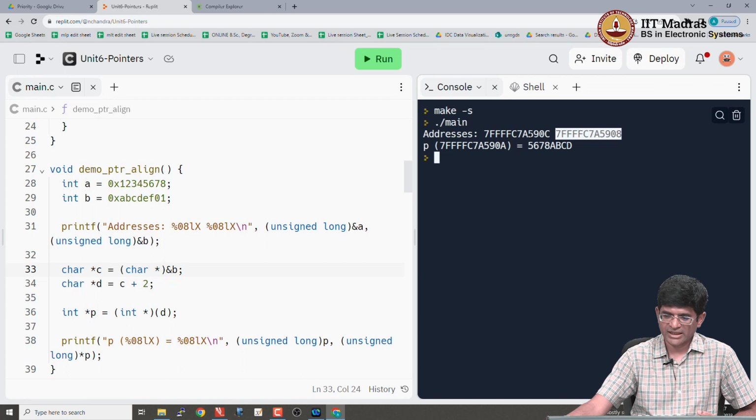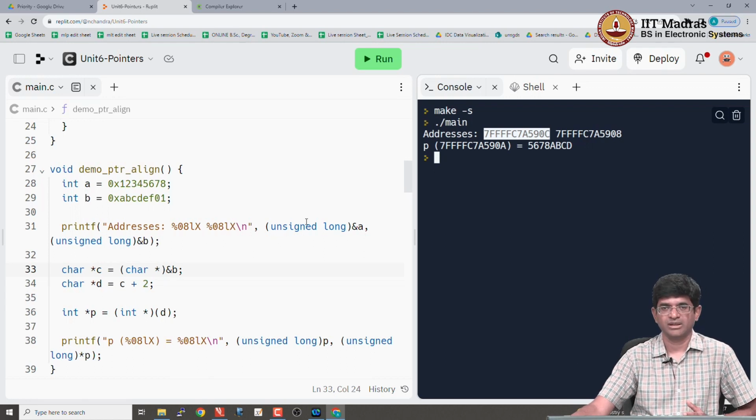So now we know anyway that A has an address higher than B. What I am trying to do is a complicated way of getting an address which is somewhere in between these two, that is in between this 908 and 90C, and if I think about it, that should probably be 90A, right, which is between 8 and C. 8 is the number 8, C is the number 12, A is the number 10, which is in between those two. So how do I do that?